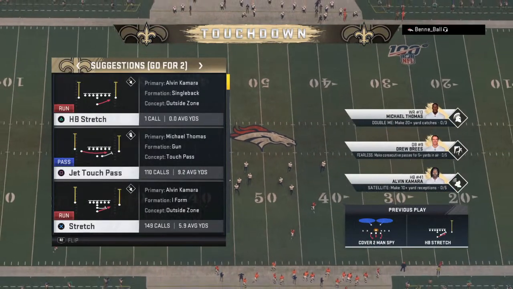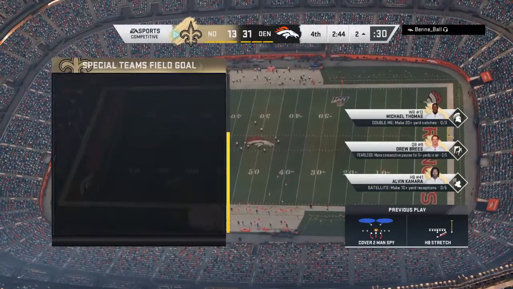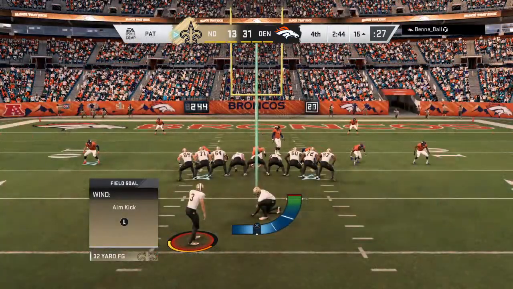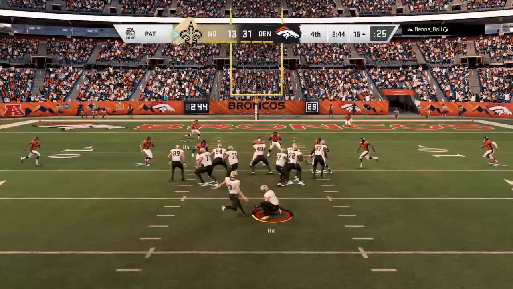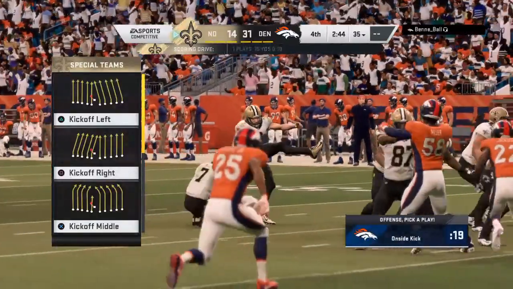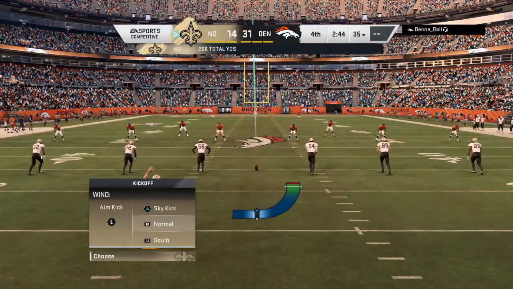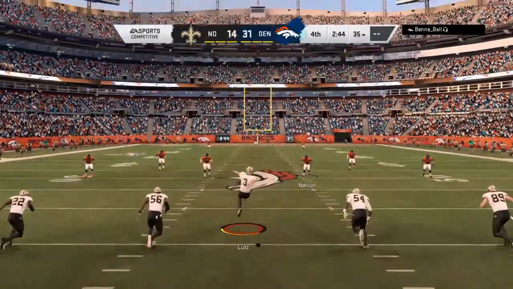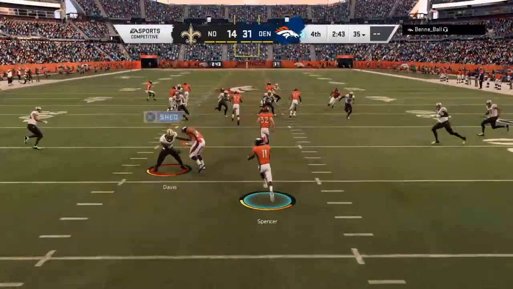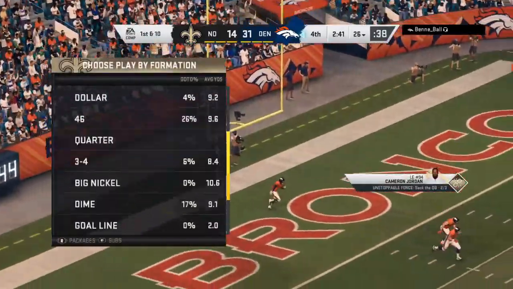Alvin Kamara, his 2nd touchdown of the night. And the Saints get a bit closer. Lutz will look to add the extra point. It's up and good, and that'll make our score 31-14 now. After the touchdown, Lutz to kick it off. This will be taken to the back of the end zone. And he'll take this one near the 25, call it the 26-yard line.